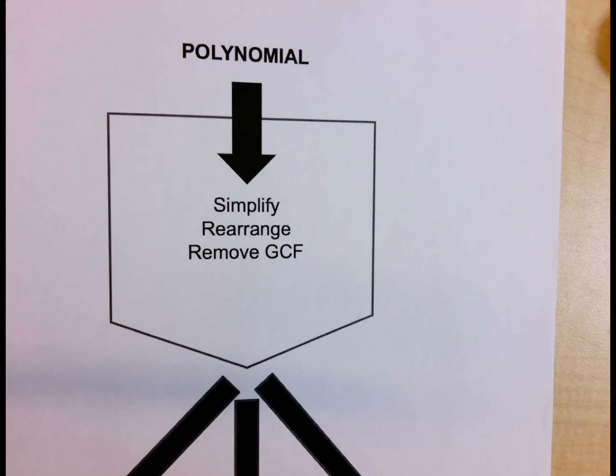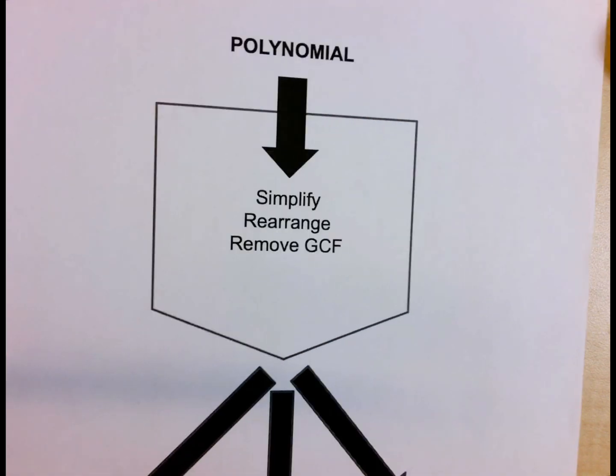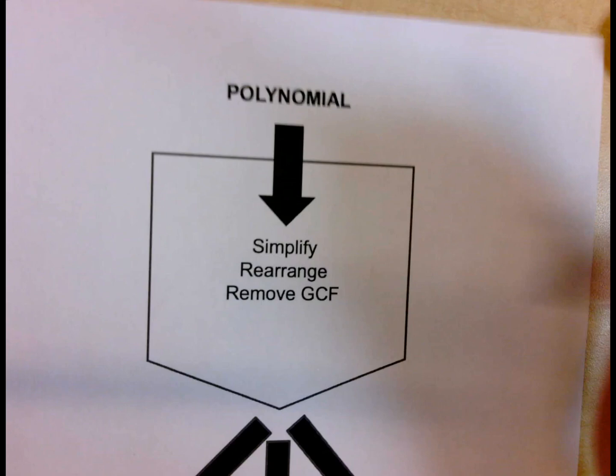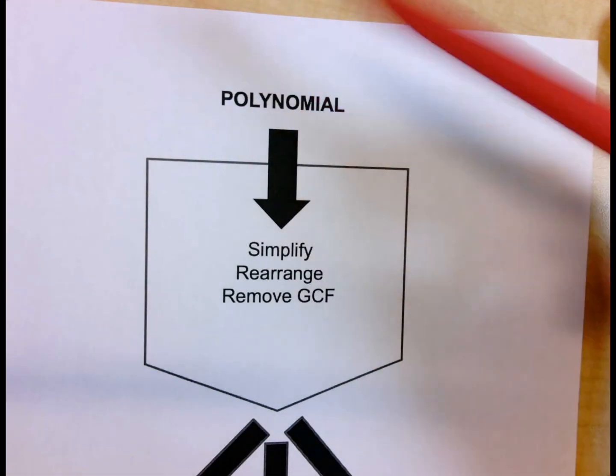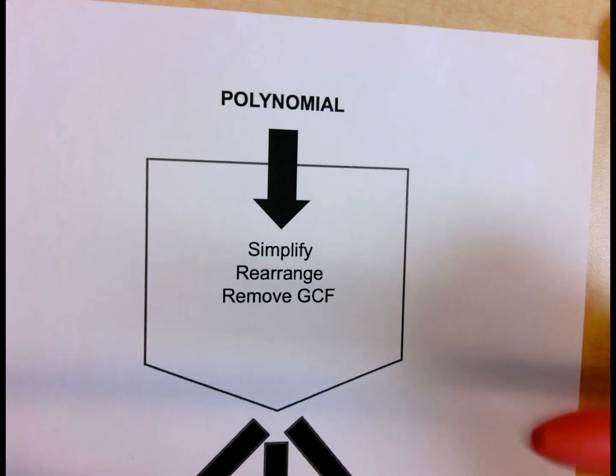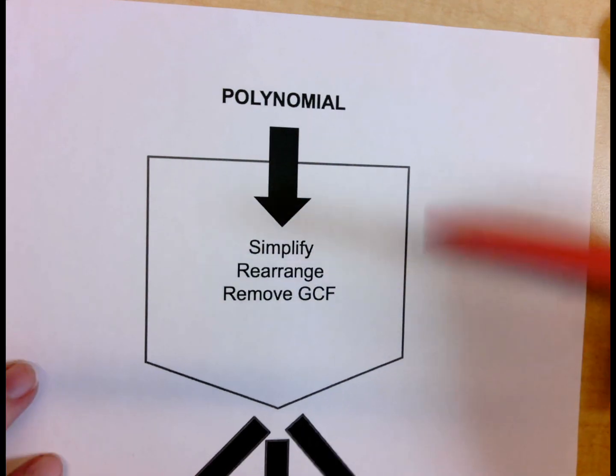Okay, so just like we talked about in the previous videos, we are going to continue factoring polynomials, and there are several processes that we can use to do that. So what I'm giving you is a factoring map, and that map is going to give us a guideline for how to factor different types of polynomials. So we start by taking a polynomial and we're going to put it into this factoring machine, is what we're going to think about it as.